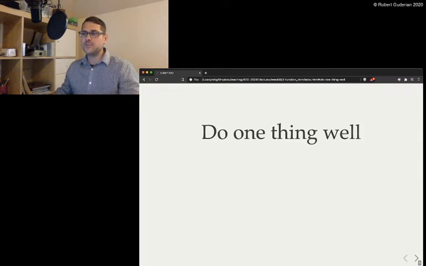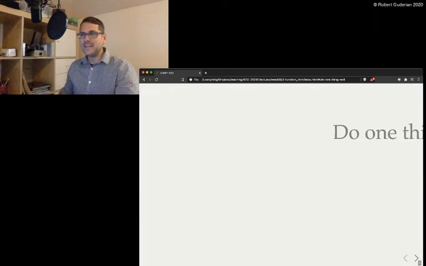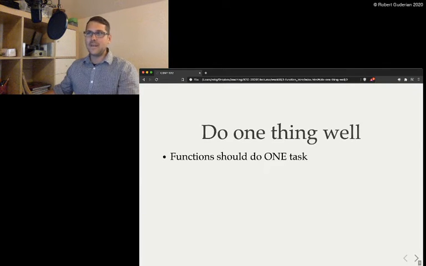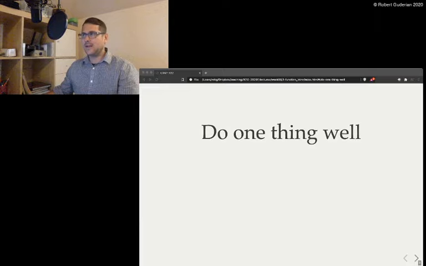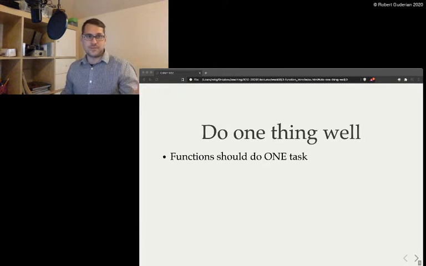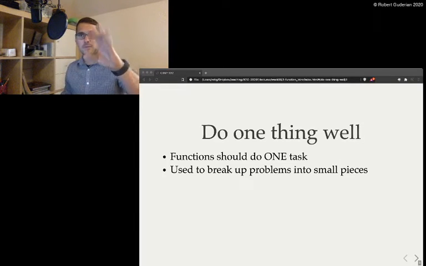What functions will do for us is solve that problem by letting us call it and do one task for us and do it well. And then we can know that that one piece of code will always do the same job and will do it well. So we can solve that problem, and then later on when we have that problem again, we can just say, I'm going to call this function.